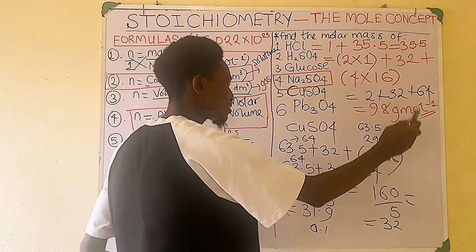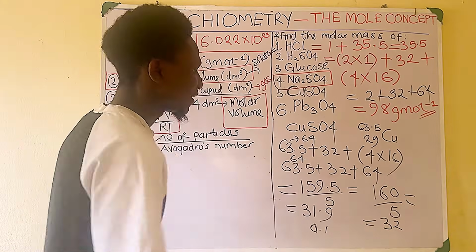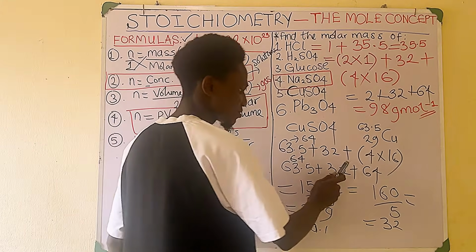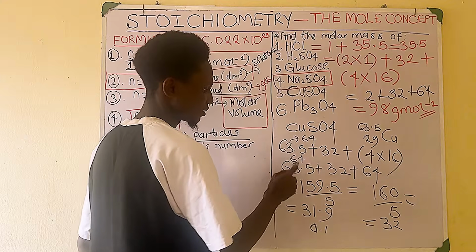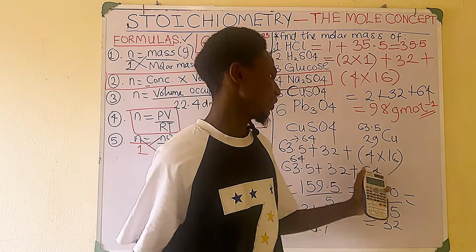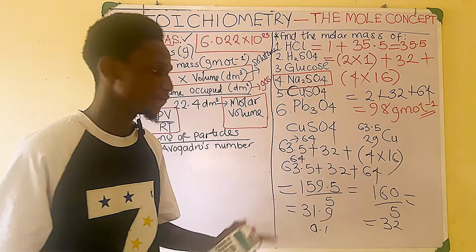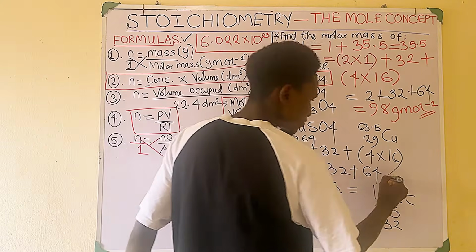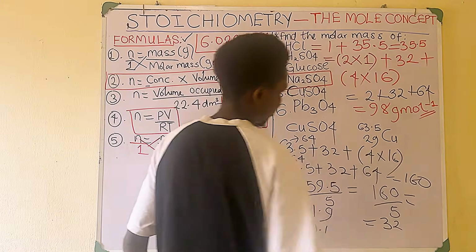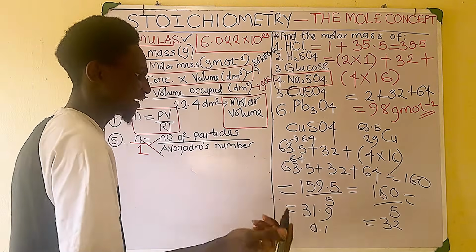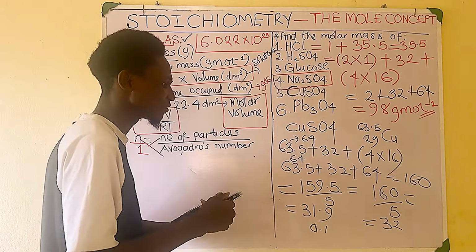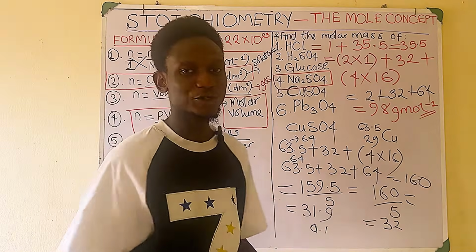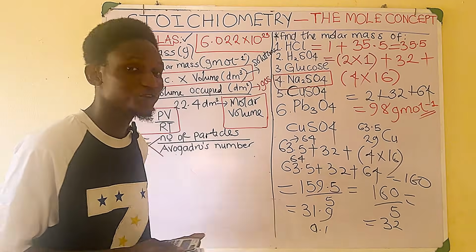I know that 4 plus 2 is 6, plus 4 is 10. So 0 carry 1. 6 plus 3, 9. 9 plus 6, 15. 15 plus 1, I'm going to get my 16. So it means that I'm going to get approximately 160 here. Don't worry, something can just work around. I want to just show you simple ways of solving questions. So 160, 159.5, almost similar stuff, and you get your answer. It's not going to affect your calculation at all.